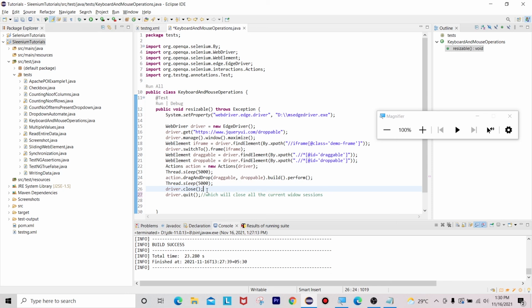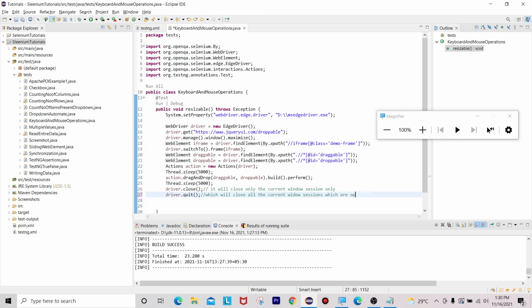Whereas driver.close will close only the current window session. So driver.close closes only the current window session, and driver.quit closes all the current window sessions which are currently opened.